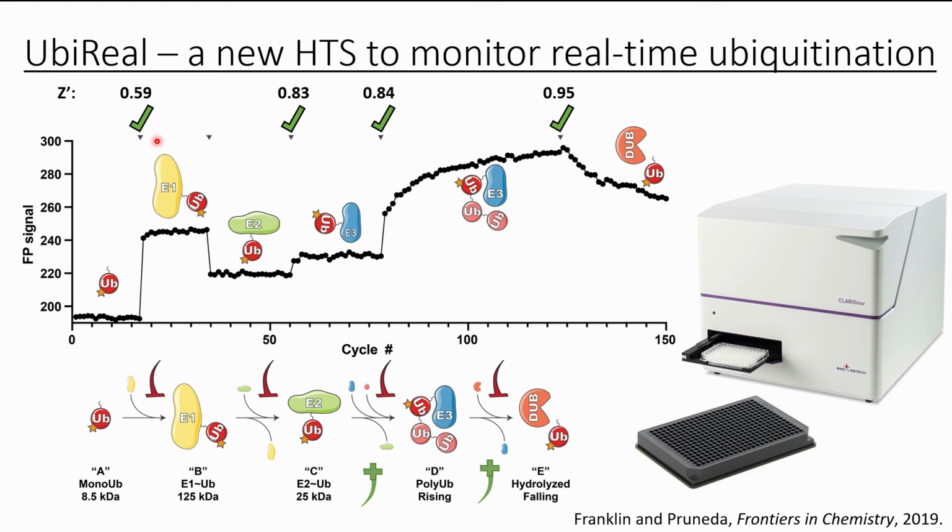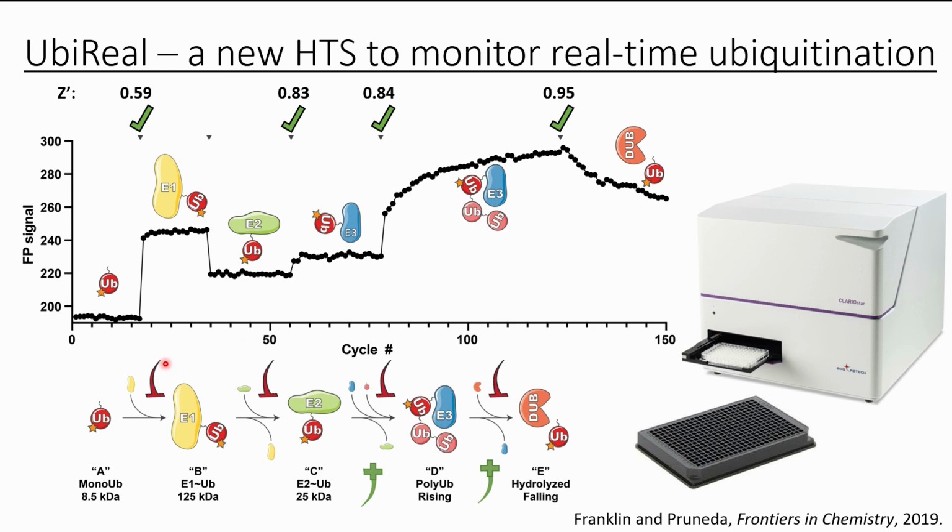So in the end, we were able to obtain a first-of-its-kind comprehensive assay that was able to monitor each individual step along this ubiquitin system pathway. So we're able to look at the formation of the E1 ubiquitin complex and the drugging by PYR41. We were able to look at the amino acid discharge by the E2 ubiquitin complex. And excitingly, we were able to look at the chain-specific formation of polyubiquitin signals by E3 ubiquitin ligases, as well as the breakdown of those polyubiquitin signals by deubiquitinating enzymes, all using the same assay.